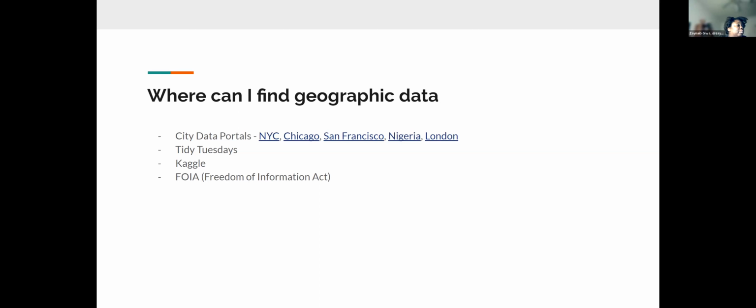You can also go to the federal government for data. I know there's a food desert database with the government that you can check out. There's tons of data out there.